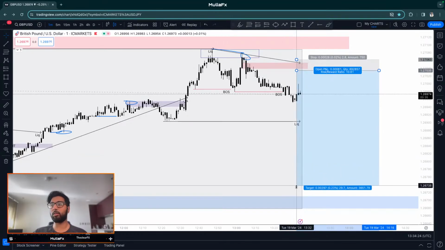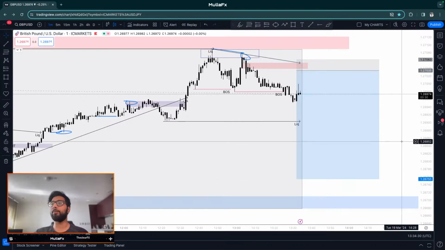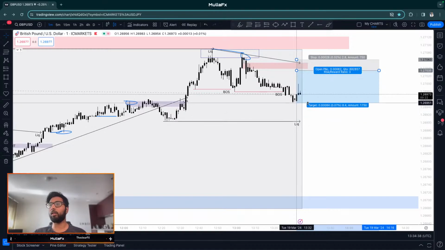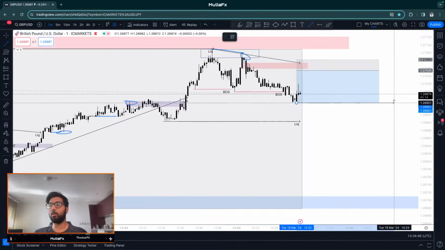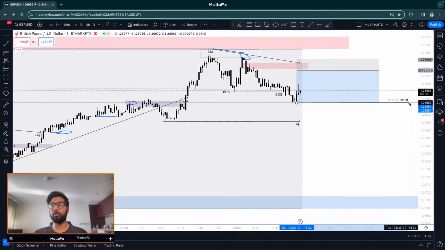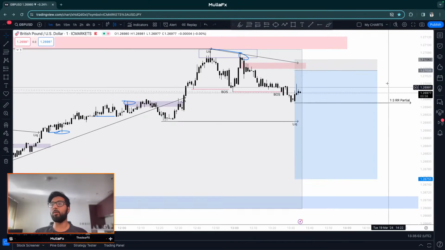Give me that nice 1 to 10. I actually want to just target over here, but we'll give that 1 to 10 risk to reward ratio. And just looking at where my 1 to 3 is, my 1 to 3 is over here. That's my 1 to 3 risk to reward ratio at the moment. So I could put that area as well. That's where I would normally take my partials. Take it all the way back to 1 to 10. There we go. And we'll see what price gives us.